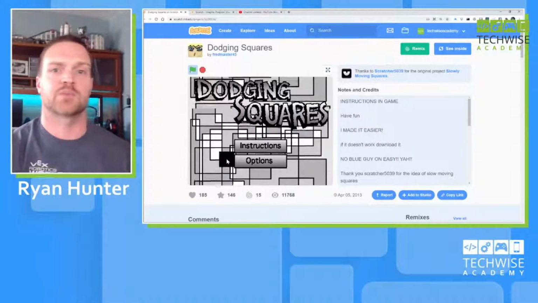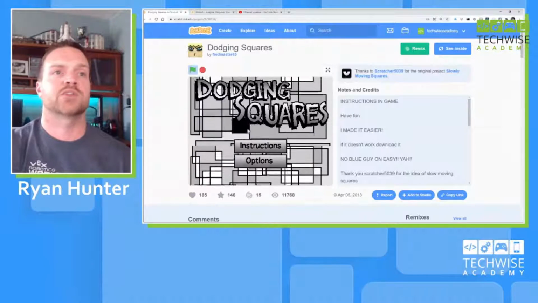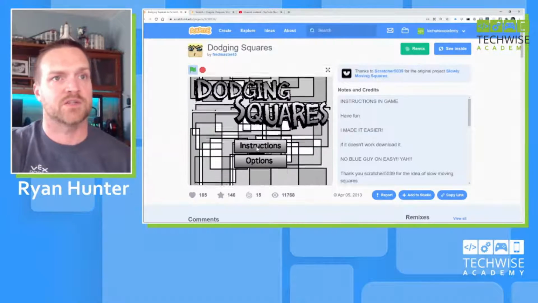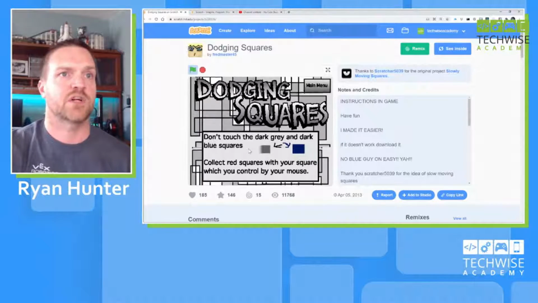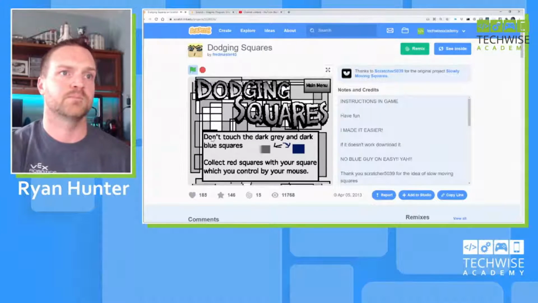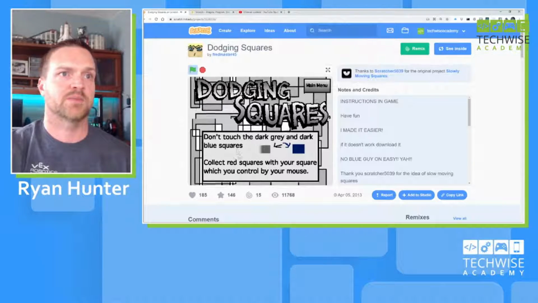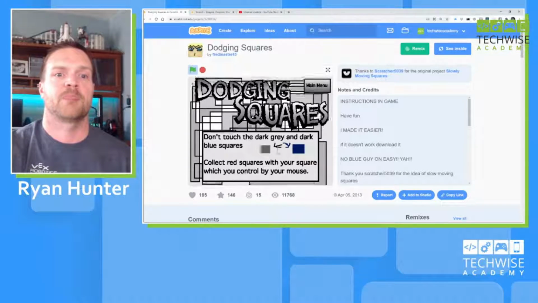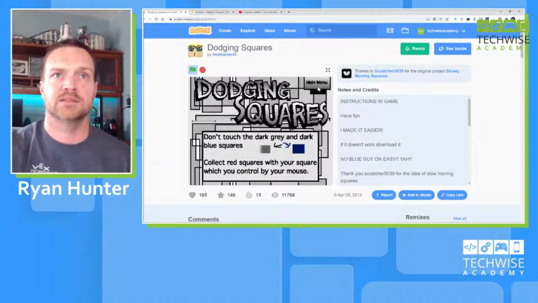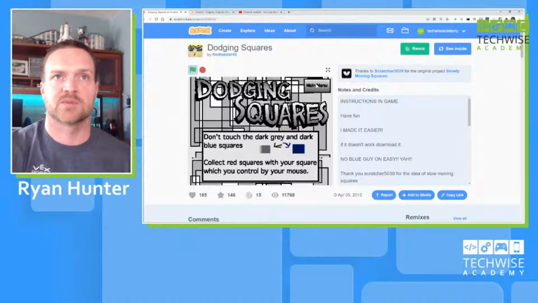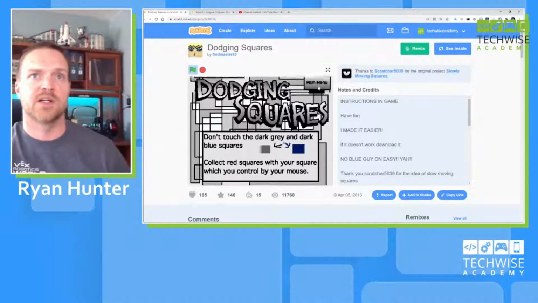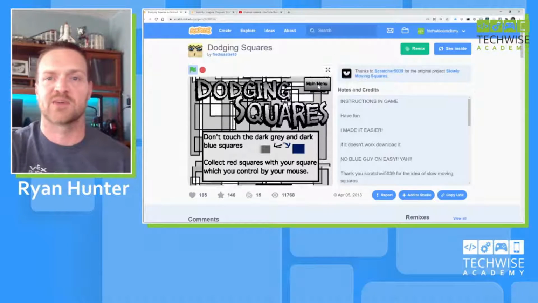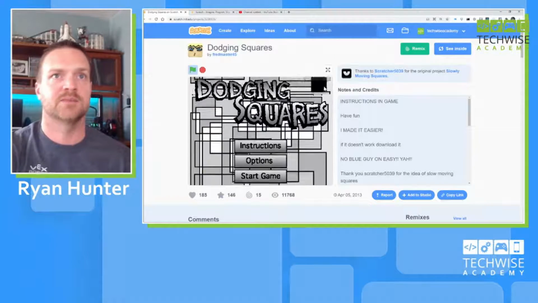Well, in this particular project, the user actually set up some other buttons for you to choose. There's some instructions here. Don't touch the dark gray and dark blue squares. Collect red squares with your square, which you control by your mouse. There's a main menu button. And you notice some cool things are happening whenever you toggle over this with your mouse button. So we're going to talk about that and maybe try to replicate it in our own projects today.